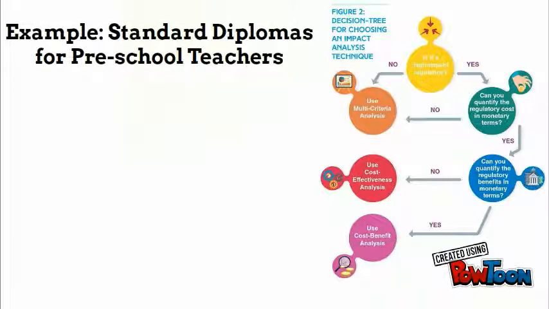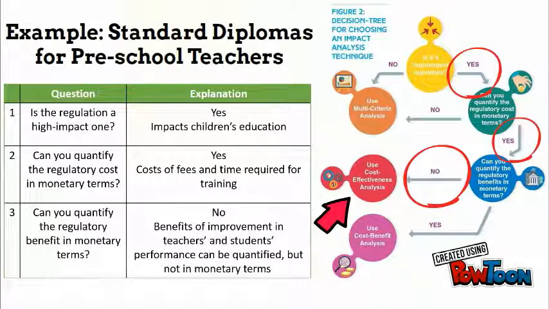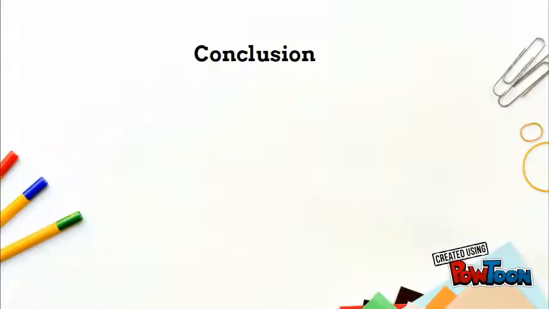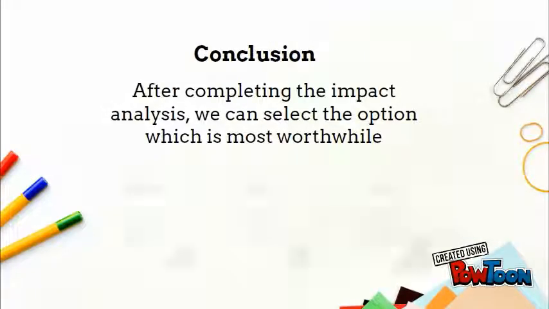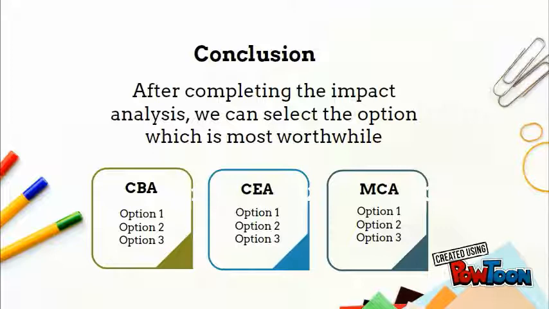Returning to diplomas on preschool teachers, is the regulation a high-impact one? Yes. Can you quantify the regulatory cost in monetary terms? Yes. How about the regulatory benefits? No. Then we can use CEA to evaluate the option. After completing the impact analysis, we can select the regulatory option which is the most worthwhile.